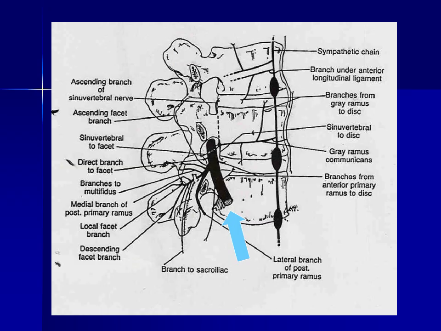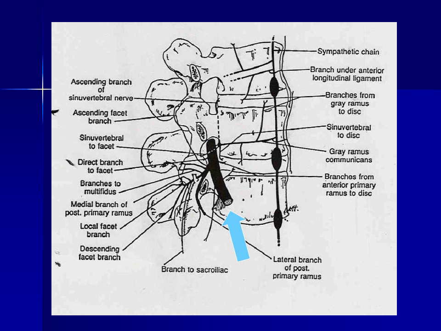You're going to want to take a close look at this area of the lumbar spine and its neuroanatomical structures. The large structure that's being pointed to by the large colored arrow is the anterior primary ramus. This has a branch directly traveling from it anteriorly to the disc. Of interest is the posterior primary ramus coming off of this anterior primary ramus. This has branches to the multifidus and to the facet joint.